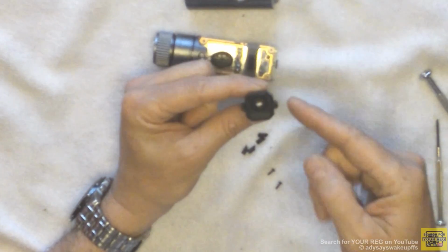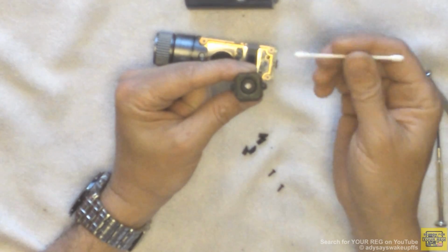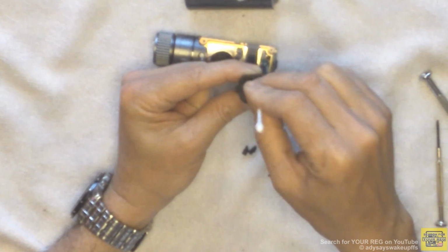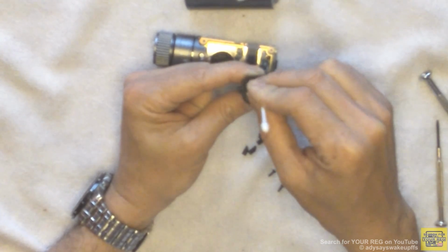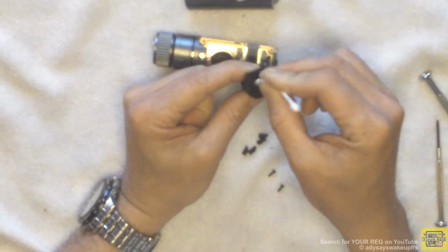Now that we can see the inner surface of the camera lens, you might be able to see the film that is formed on the inside of the camera lens. It is this film that we're going to use the earbud or Q-tip to remove. To do this, take the Q-tip and clean the inside of the camera lens in a circular fashion. Do this until you can no longer see the film on the inside of the camera lens.